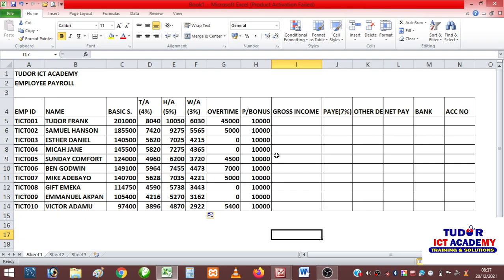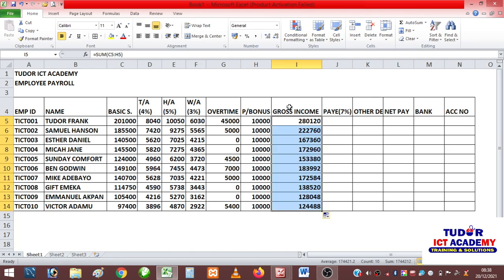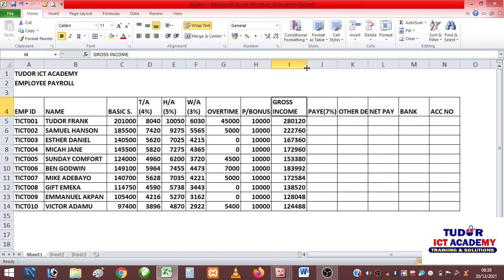So the next thing I will do is I will come to calculate the gross income, which I'll click here, and then I will just use autofill. There are many ways of calculating this. If I use autofill, it shows me the formula already calculated from there to here. So I just press enter, and then I click here and drag it. I hope this answer is correct. I believe so, it's correct. Okay, I can wrap this so I can reduce the cell like this.